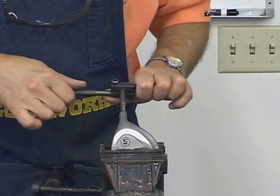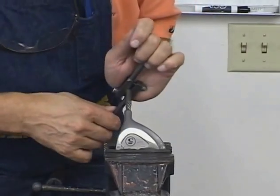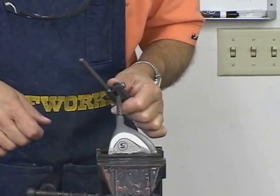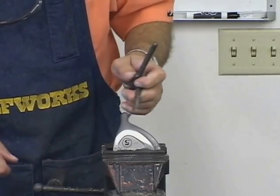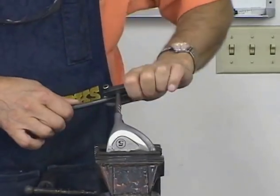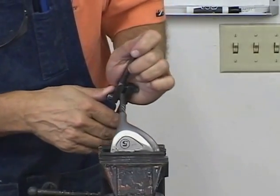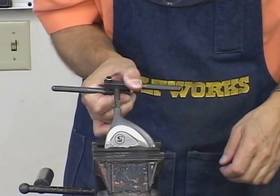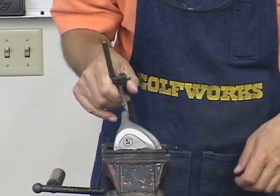And I don't know that I've had success yet. If not, I can come back and heat a little bit, but I might have got it a little too soft on the inside and chewed it up inside a little bit. So we might have done not necessarily too much heating because the whole thing isn't coming loose, just kind of the inside. But we haven't given up yet either. Okay, so that's not quite coming.